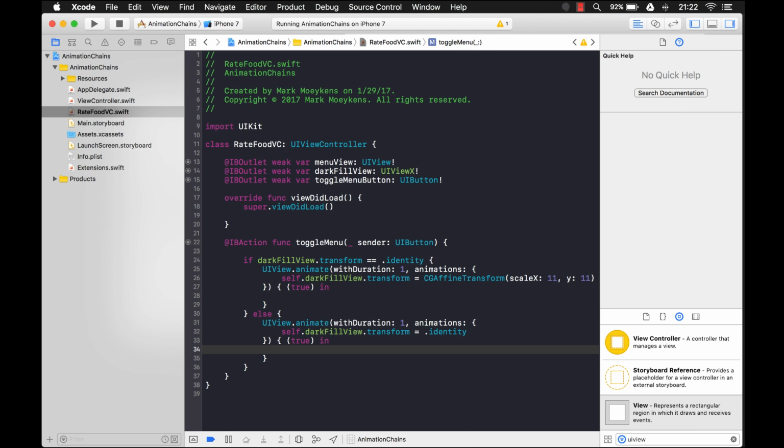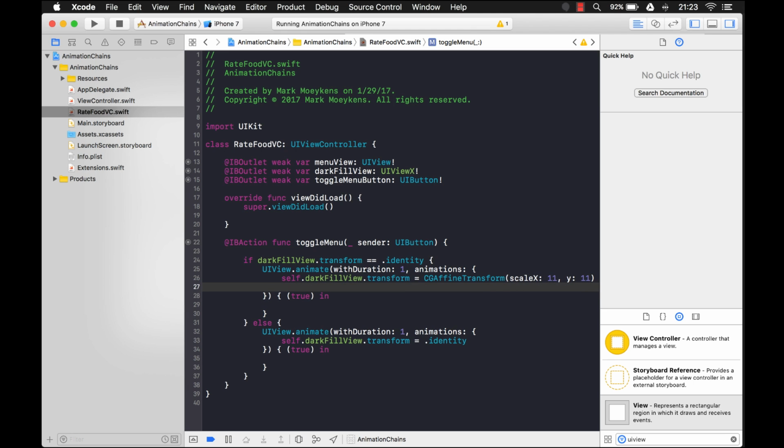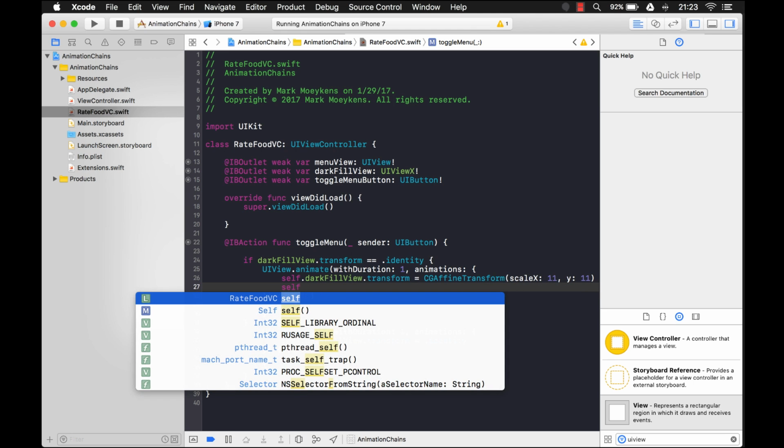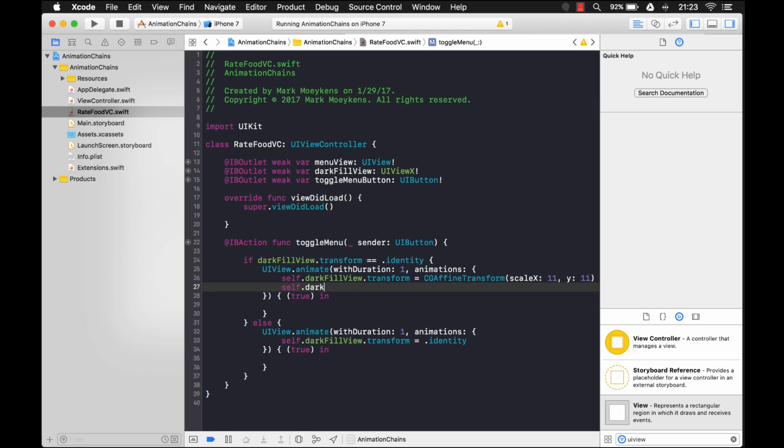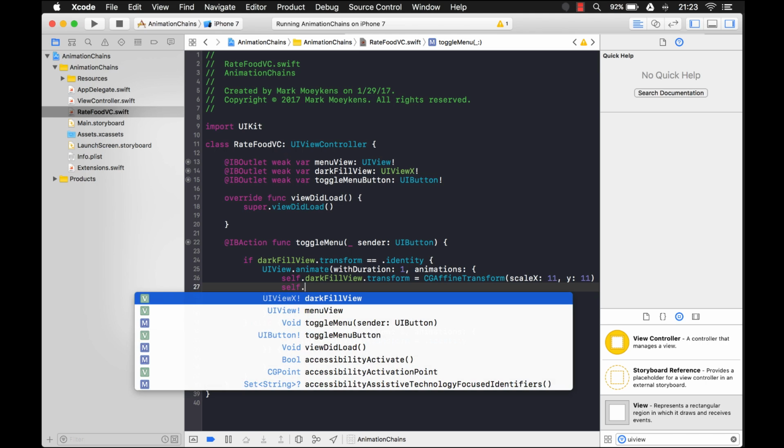And that, of course, is going to be, let's see something first here. I'm going to deviate from the original program just to see how this looks. I'm curious now. What I did before is after the dark circle expanded out, the next animation I did was to move it upward. But what if we moved it upward and expanded that dark circle at the same time? Let's see what that looks like. I might not like it, but we can switch it back. Okay, not that. We want the menu view.